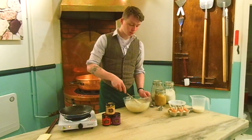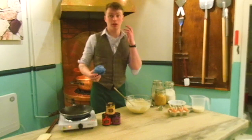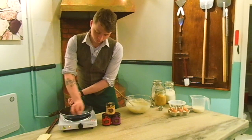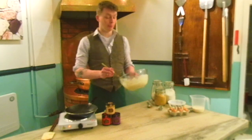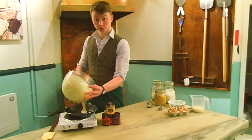So I'm just going to oil up the pan and I'm just doing that with a kitchen towel covered in a little bit of oil. Just wiping it straight on gives it a very good distribution. Now you want to make sure the pan's very hot before you pour on your pancake mix, or else it'll just absorb all of the oil you just put on.